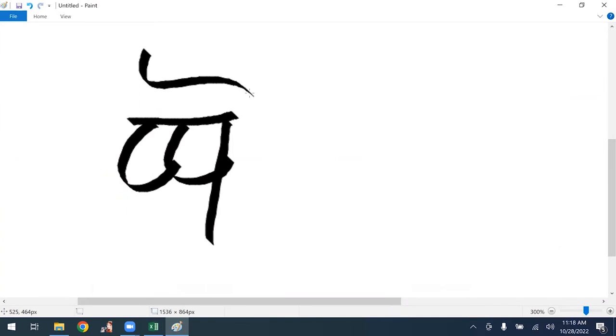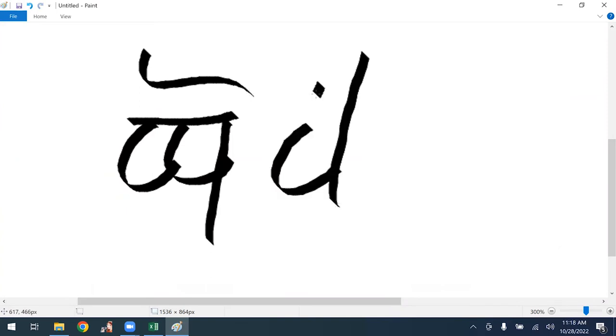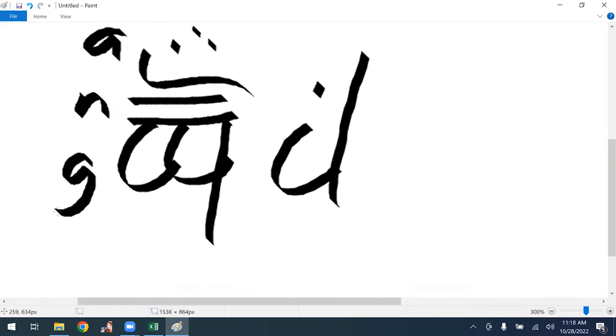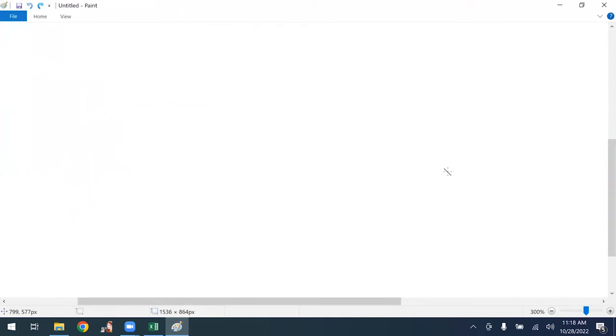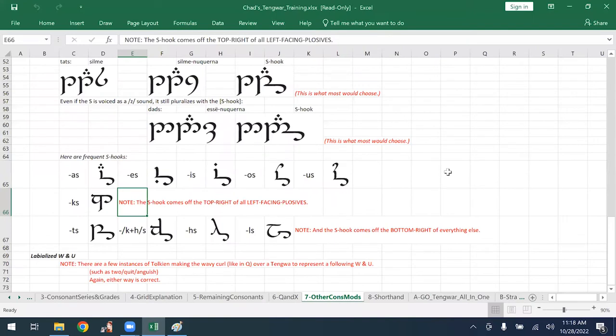There's the U, and then you could do the SH, the I. So you would have, like that. So there's A, N, G, W, I, S, H. It's a little weird looking, right? Anyway, a little strange. You won't see that enough to worry about trying to remember it. That's it for that one.